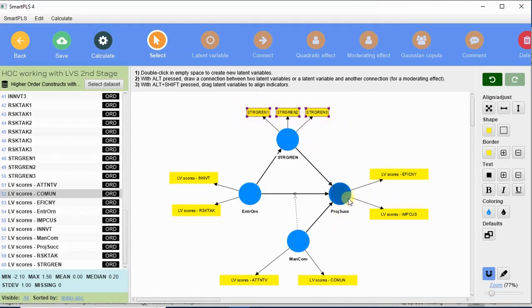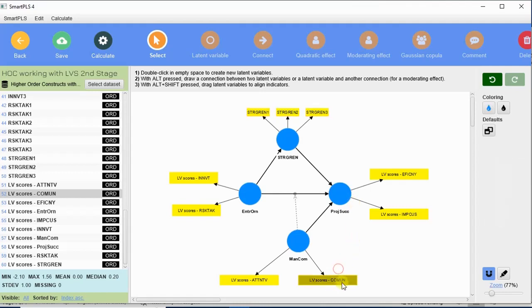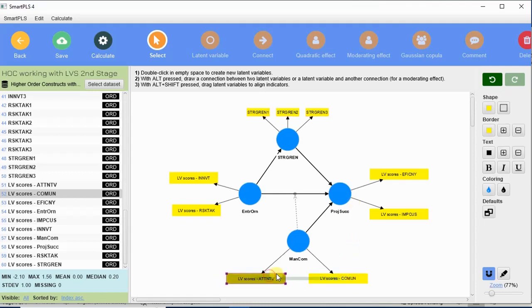Now these second order constructs also become first order constructs, and we are using their scores.